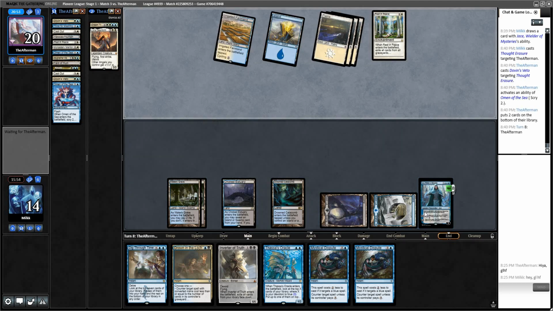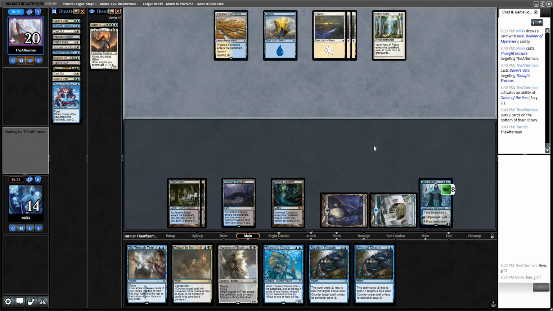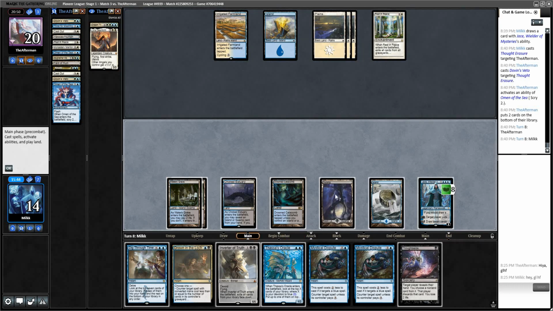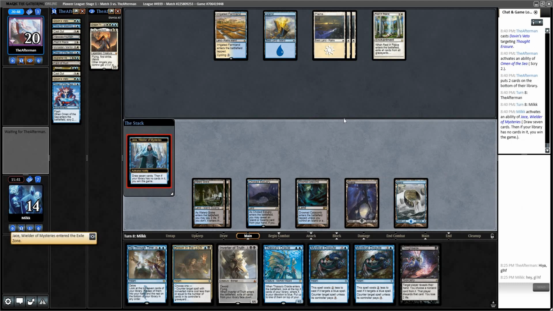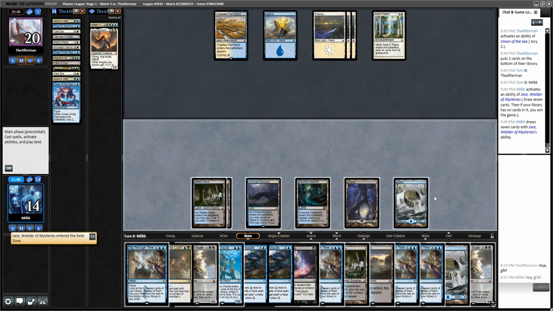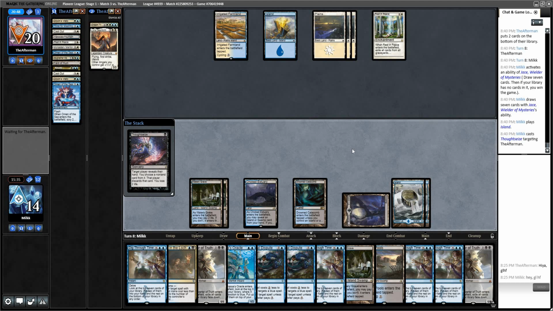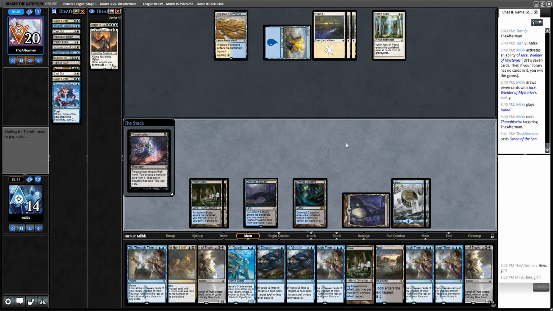Draw 7. We put 2 cards on the bottom. Then he just passed the turn. So he has a non-land card in hand. Thoughtseize. Let's just draw 7. We hit land. So now we go land, Thoughtseize, and then combo. That'll do it.